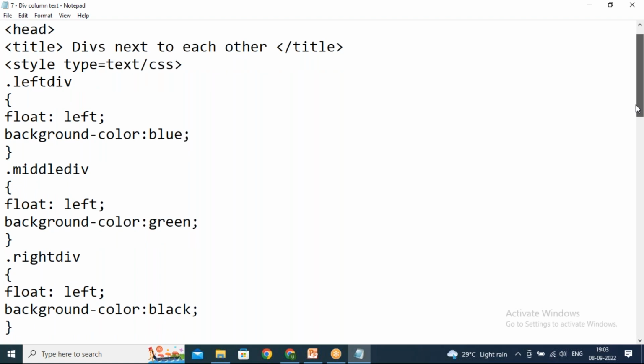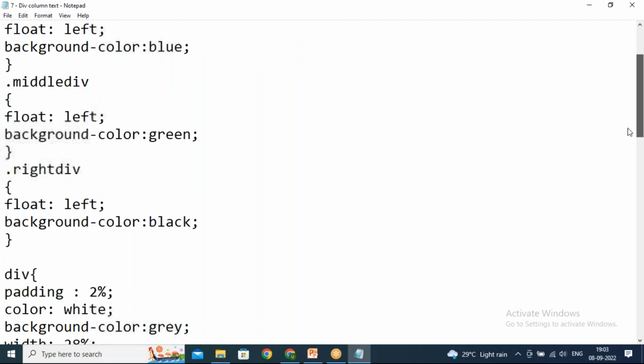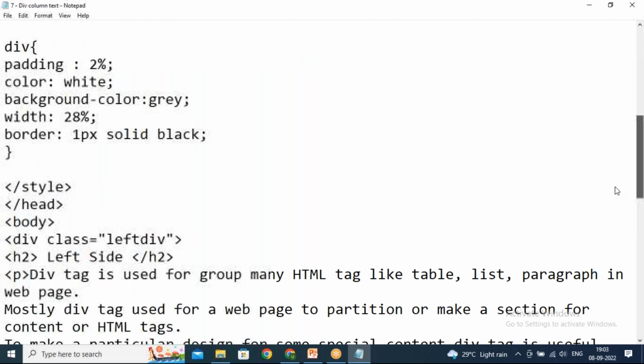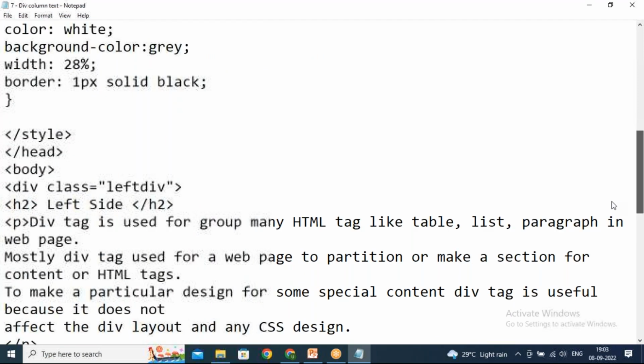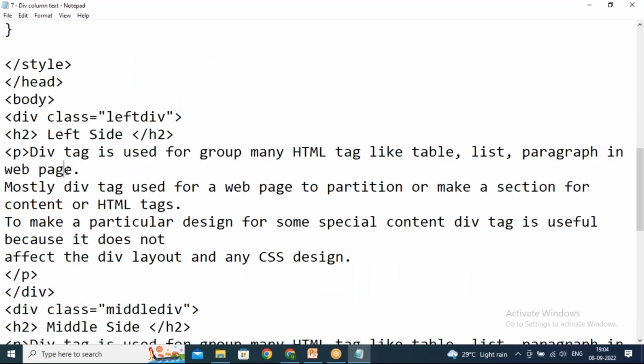Write all the style sheets as it is, and even for the paragraph content, it's enough if you write the first sentence.